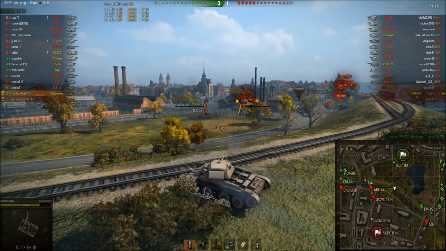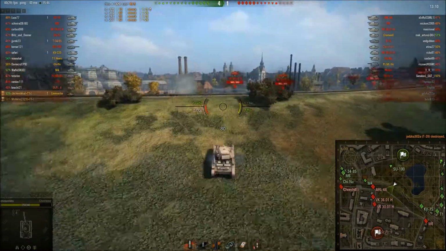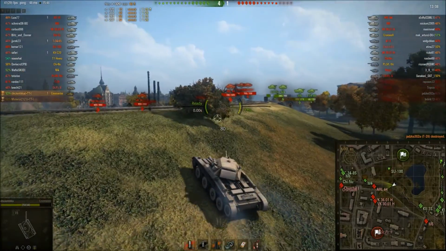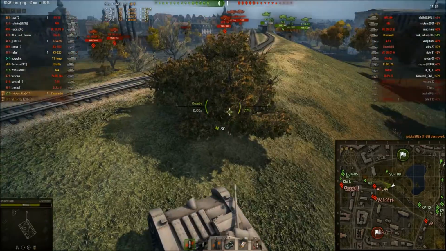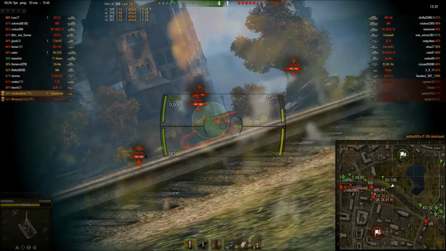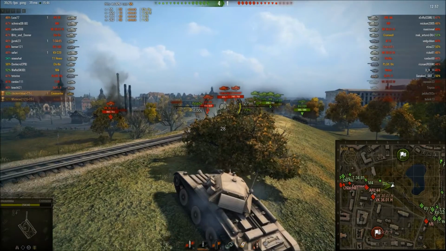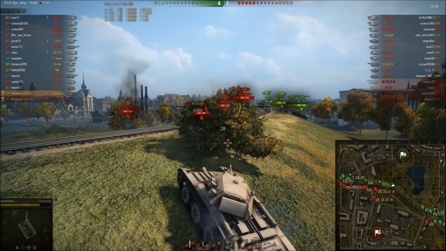Working the ridge, of course. See that this guy wasn't looking at me. Pump the shot, auto aim, kill him, execution complete. Working this ridge with this gun is really good. I'm using the normal AP. As you see, I aim for the lightly armored vehicle. Shot 4 shots into him, only 1 penetrated. That's how bad this gun is.